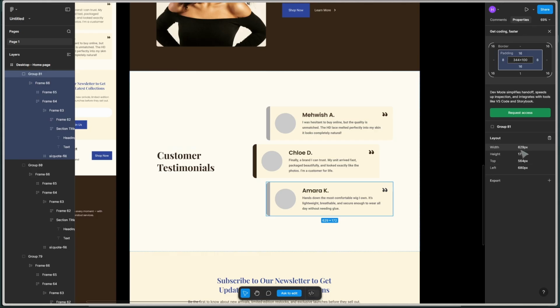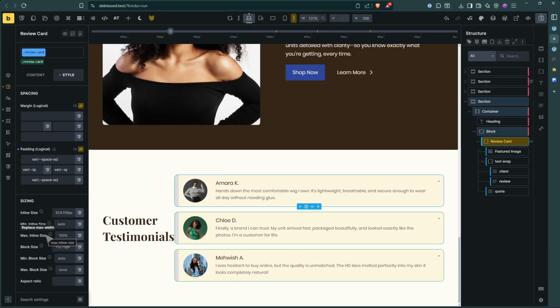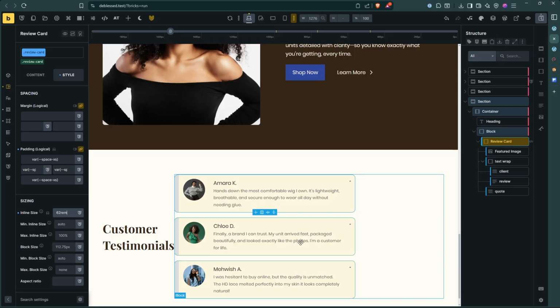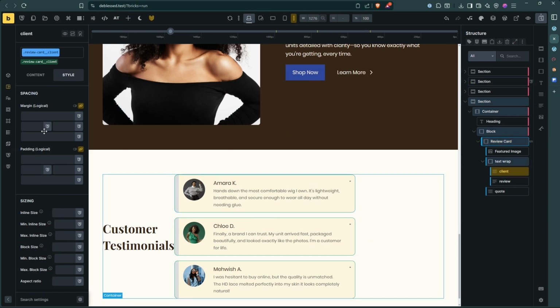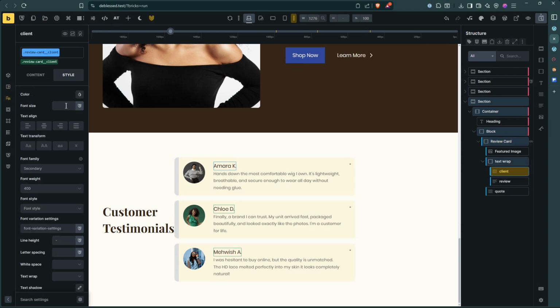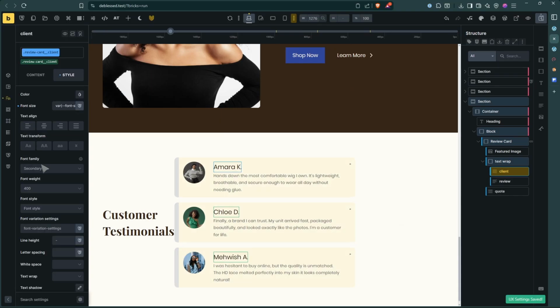let's use 62 rem. Client font, make this heavy.